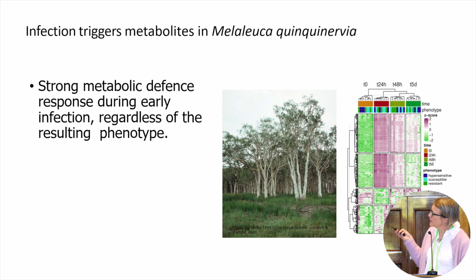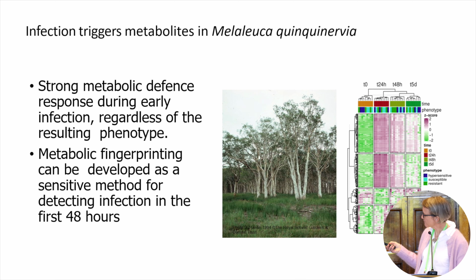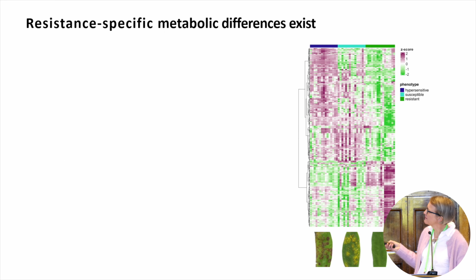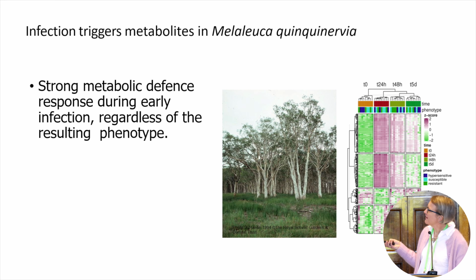If we look at the grouping at the top, we can see that there was a very strong chemical response to early infection, 24 hours after infection, by a number of molecules. And then that early chemical onslaught by the plant died off again. Sorry, pressing the wrong buttons. That died back down by about 5 days.